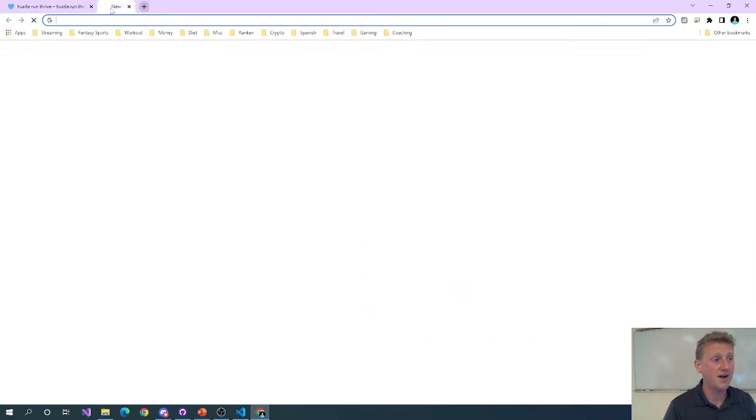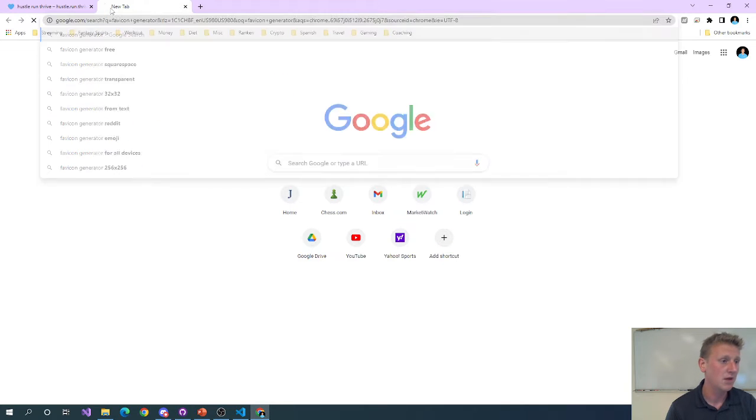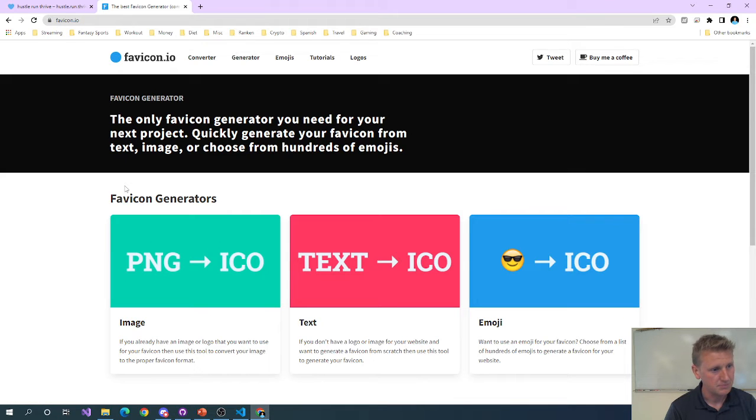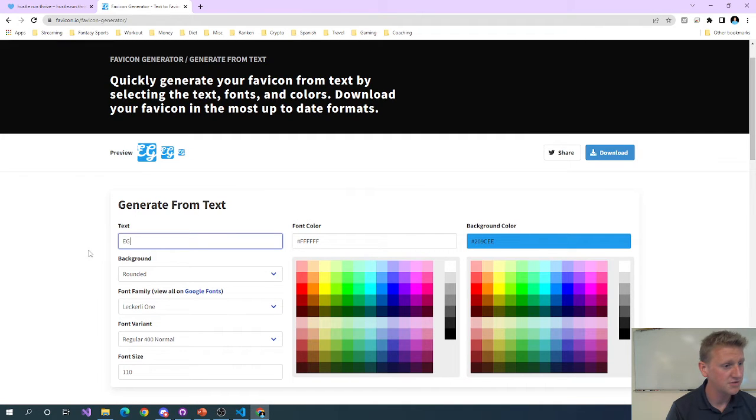How do you make a Fave Icon? Well, I use a Fave Icon generator, and this one's pretty good. This one can take a picture into an icon. It could take text into an icon or an emoji into an icon. Let's just take some text. And because my initials are EG, I just want the fave icon of EG.